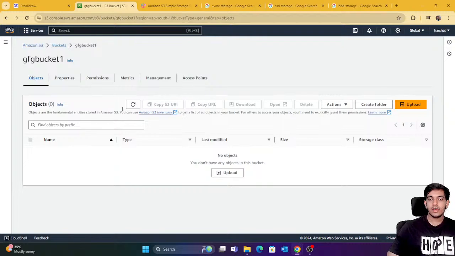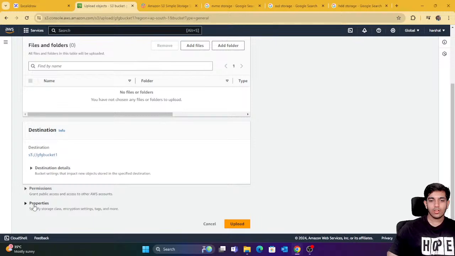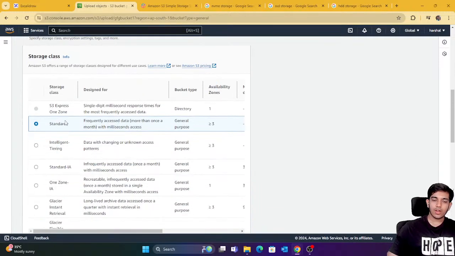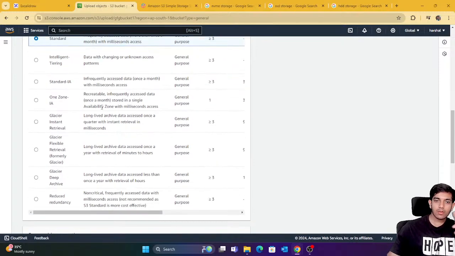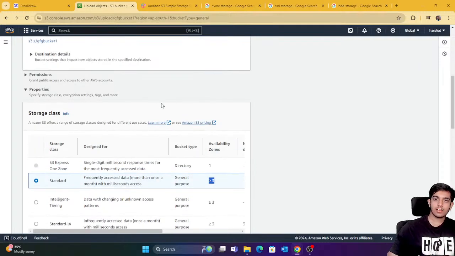Now guys, here let's try to upload things. If I click on upload and go down, you can see that whenever you upload a single file, you always get an option for which type of storage you want to upload the file to. According to your preference, you can store whatever file you want. Generally it's standard, but if you want the most frequent access, you can go with this one. If you have frequently accessed data but a little lesser speed would work for you, then this one. And if you want more availability zones, this one. Like that you can pick whatever storage class you want, right?